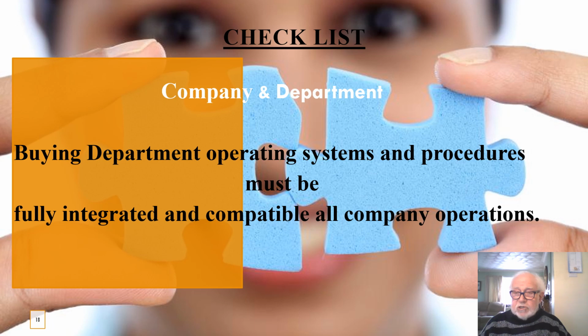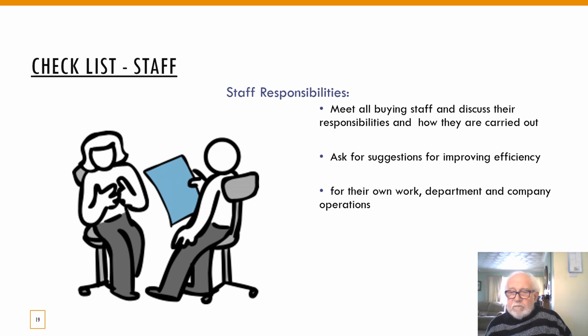Fully integrated systems and procedures are essential to ensure all materials are received on time and products are manufactured and finished in time to meet customers' orders. Meeting individual staff members and discussing how their own work can be improved, as well as asking for suggestions as to how department or company operations can be improved, often results in ideas that would create a cost-effective, efficient department, which should also increase profits.